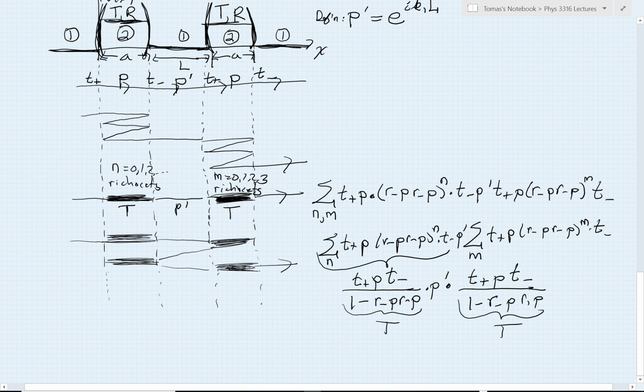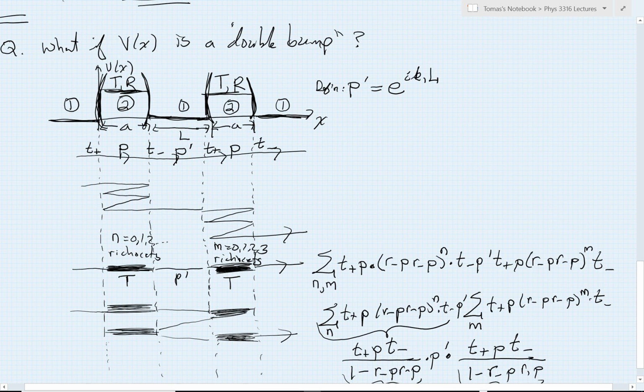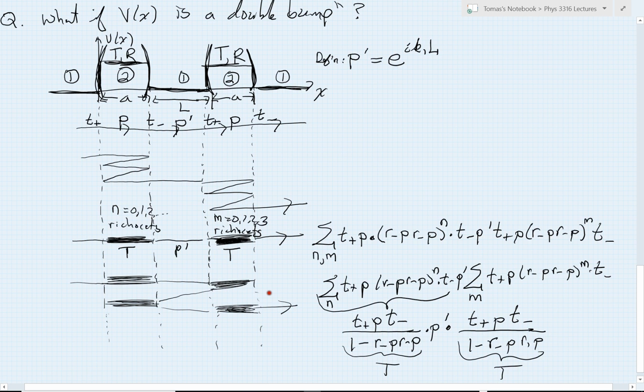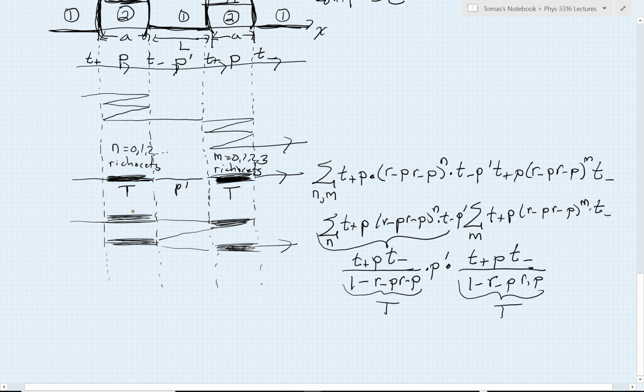So yes, indeed, I can simply think of each of these sides as simply a unit that has a net transmission capital T or reflection capital R. And you can run through the same argument if you like to convince yourself that, again, these processes sum to a capital T, these sum to a capital R, this is a P prime, this is again a capital R, this is a P prime.